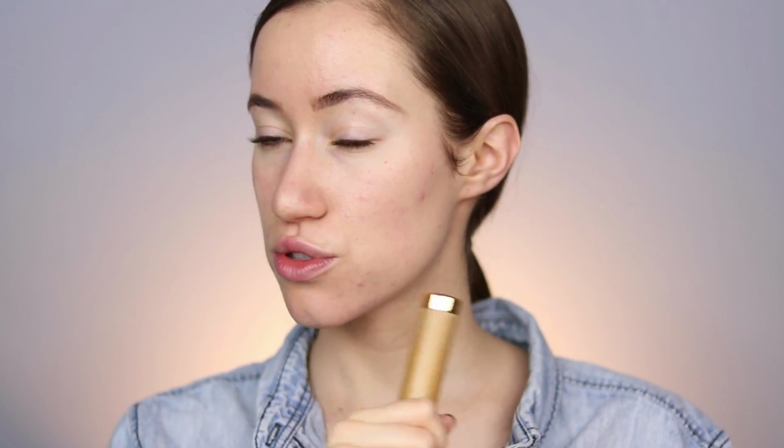So that is the two stripes on one side of my face with a brush. Let's blend out these two with a sponge. This one's from Aesthetica. The reason why I like to blend it out with a brush first and then pat it in with a sponge is because a sponge takes up coverage, and for some people that might be a good thing. They want it to look more natural, they want their skin to shine through, but you guys know, for me, I usually need more coverage.